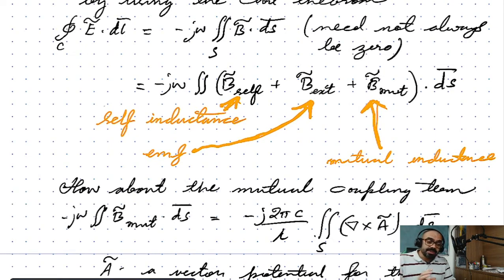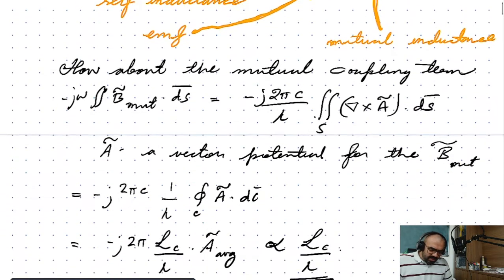is the one that is difficult to incorporate because it really depends on what is the exact relative arrangement of both of these components. Let us see under what conditions we can approximate this term away. Is there a condition under which we can neglect the last term, the term that is coming due to the mutual magnetic fluxes?